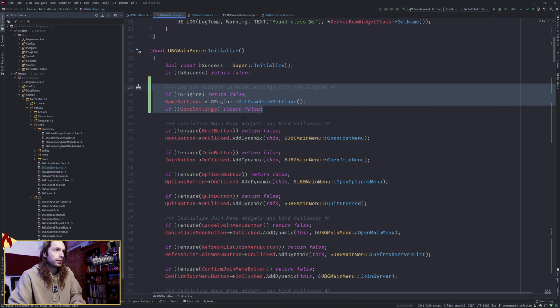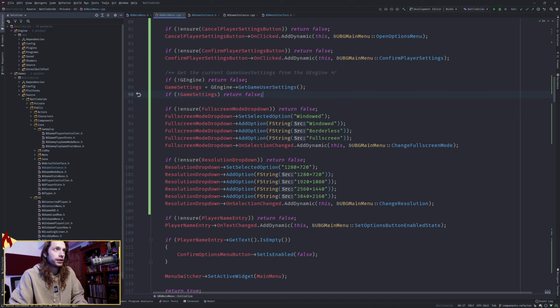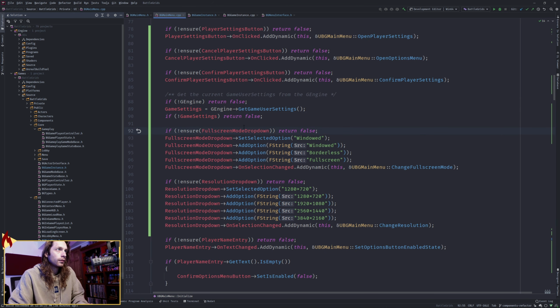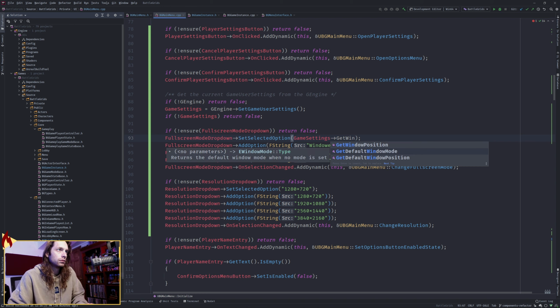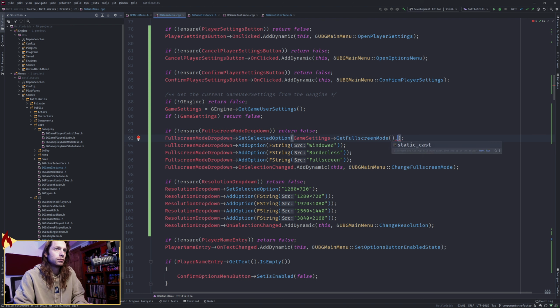Let's go ahead and move this down here. We might put this all in its own function, but set the selected option to... returns should be an enum, right?